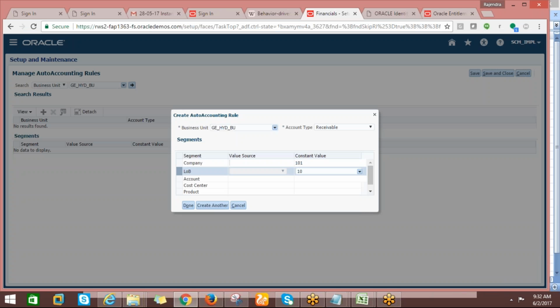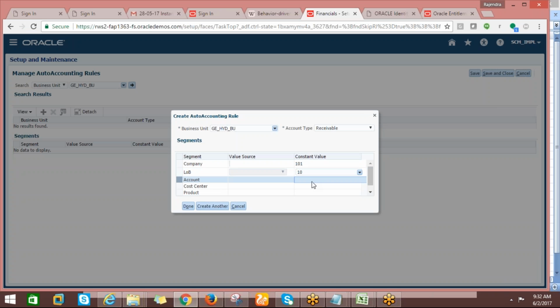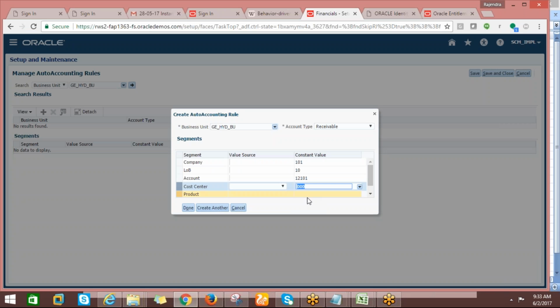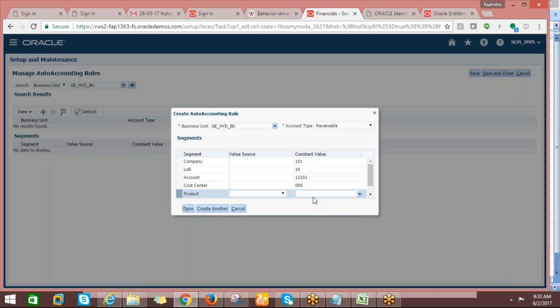So 12101. Cost center 00. Table 0. Then done.